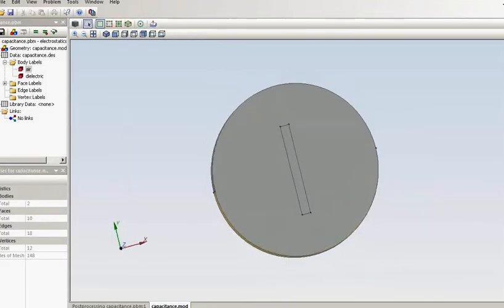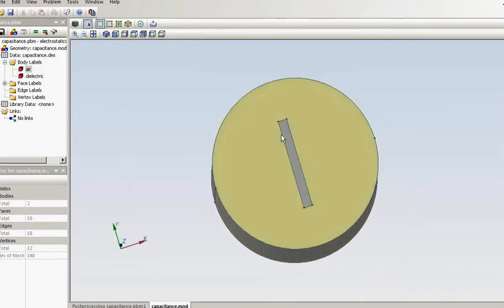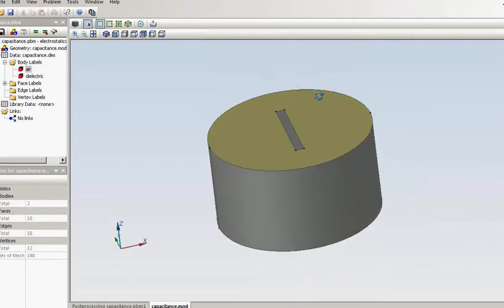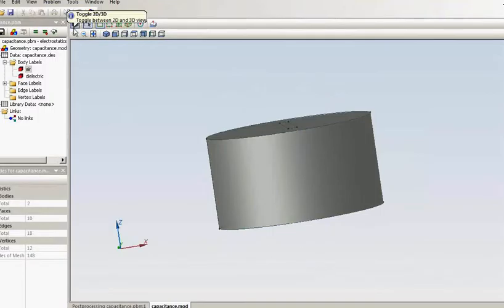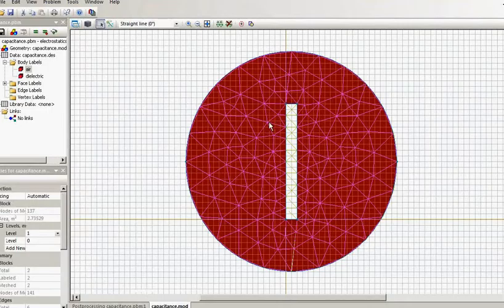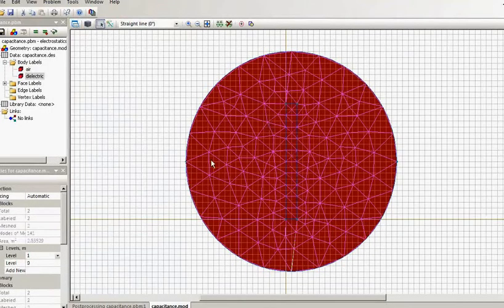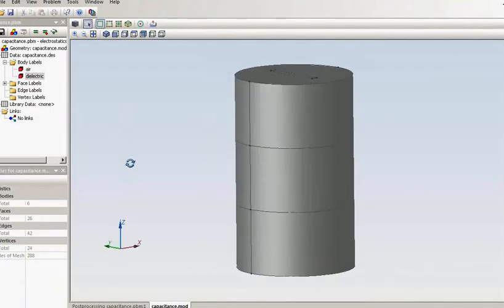But if I run the simulation now, again, I will take into account the fringe effects only on this side. To take effects here on the upper and in the bottom, I need to add the air block here and here. So again, I switch to the two-dimensional model and add heights to objects. Here it is.